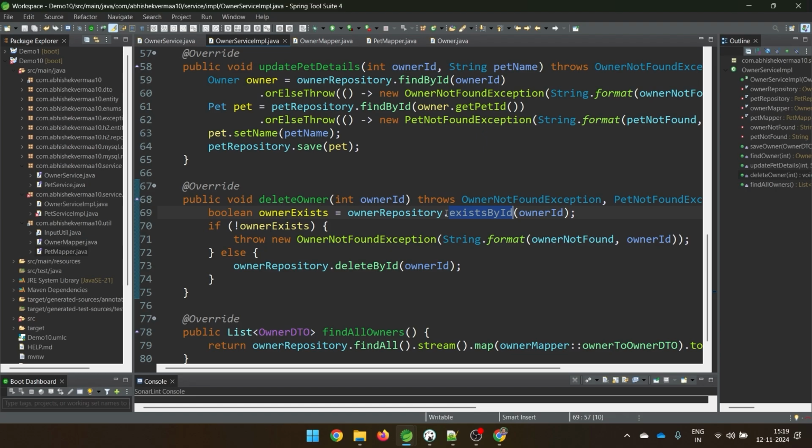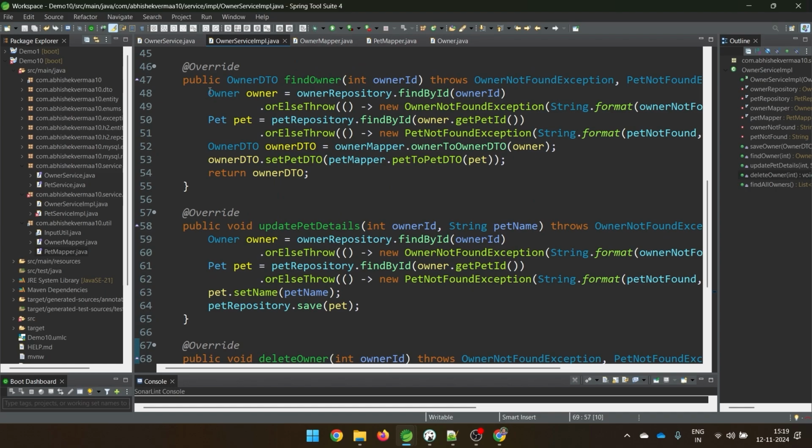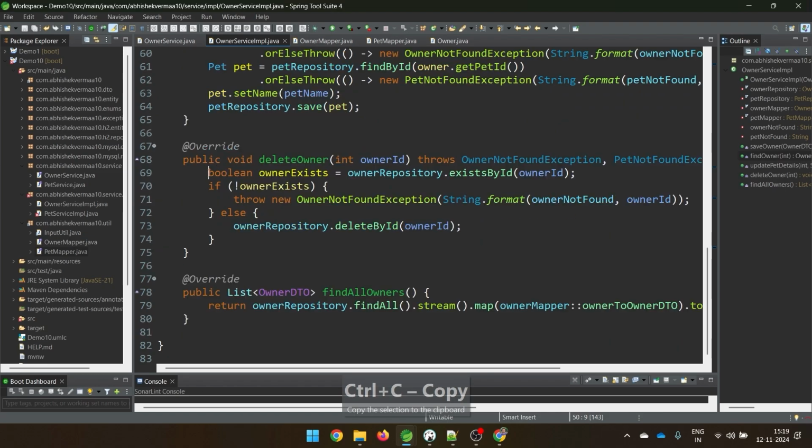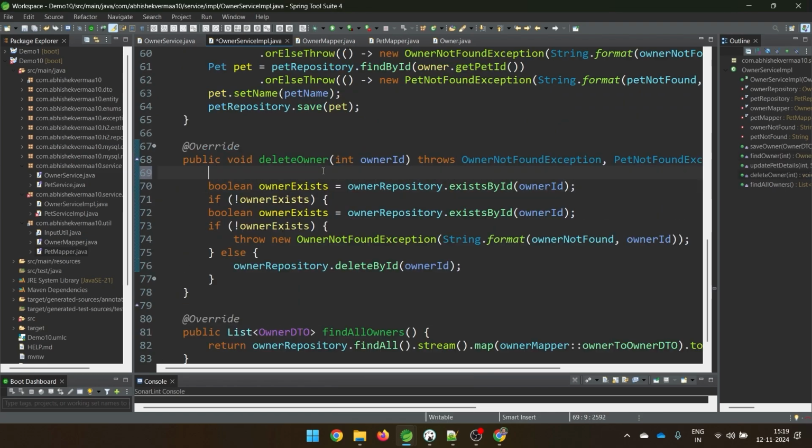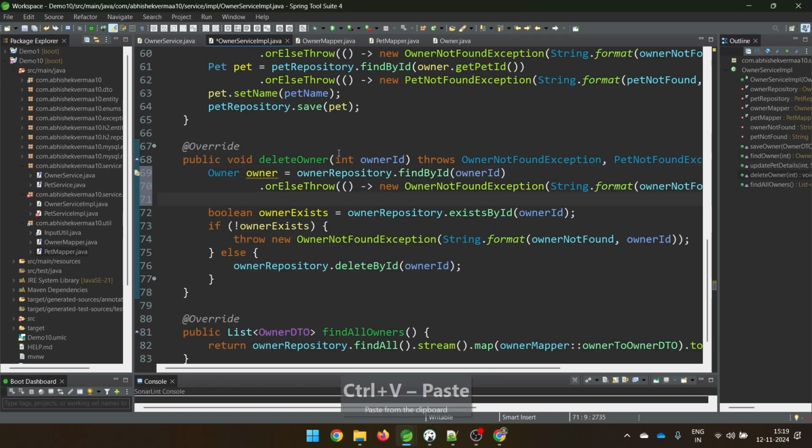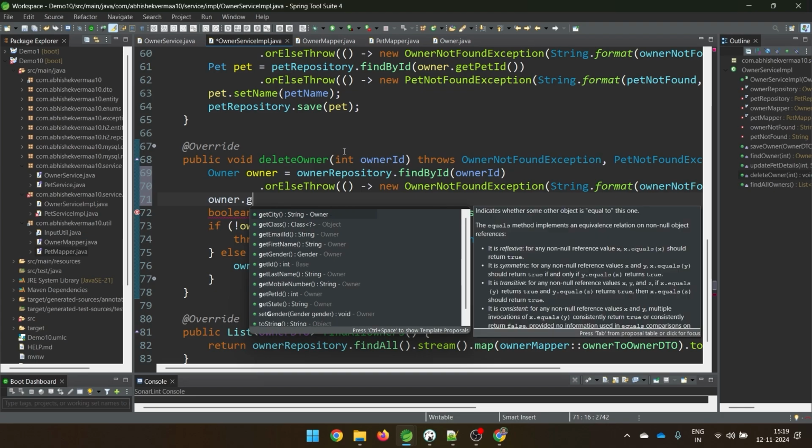For this, first of all we need to get the pet ID that we can get from the owner. So for this, again, what I need to do is, first of all I need to do something like this. So I will say here copy, and let me paste it here. So this is how it is going to look. Okay, so first of all I got the complete owner here.